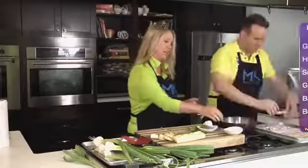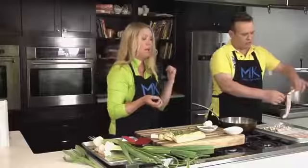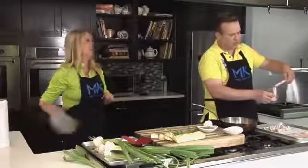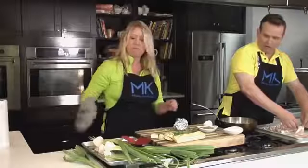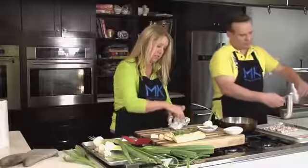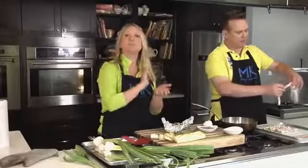We're going to let that just sauté. I'm not going to add too much — just a little bit of salt, a little bit of pepper, and let this bloom and work in that brown butter. I'm going to pull this garlic out so we can get a shot of it. Then the bacon-wrapped scapes we're going to cook in the oven — those take about 15 minutes. Look at that — the garlic opens right up. It's so soft and yummy. You take that and spread it on bread just like that.